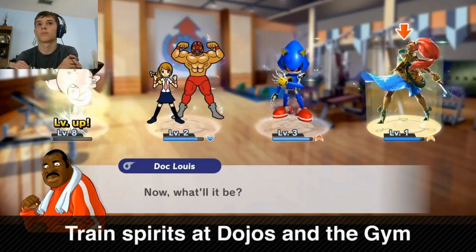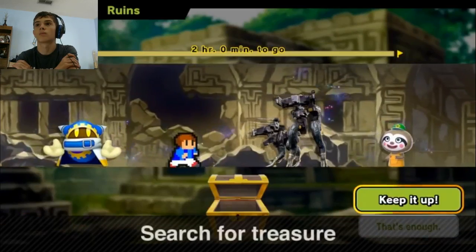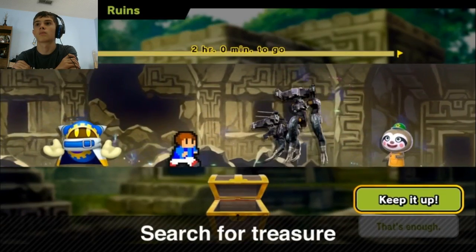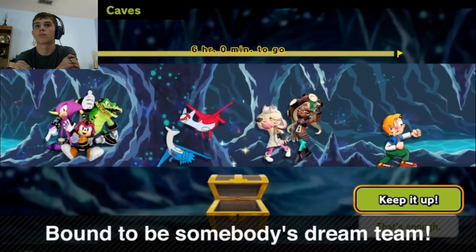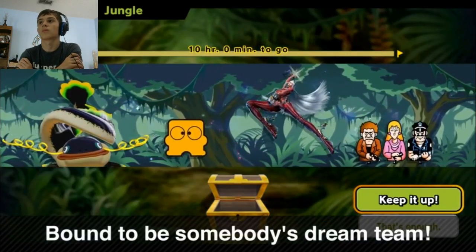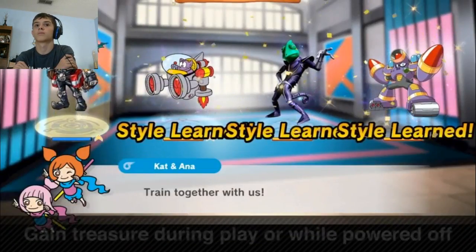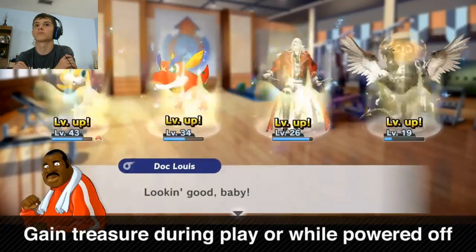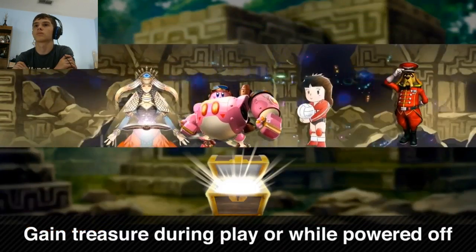You can also train spirits at dojos and the gym. Or send them off in search of treasure, which they'll bring back to you. These seem like unlikely teams of characters, but each team could be somebody's dream come true. Training and exploring continues to yield results, even while playing other modes, or after turning off the game. So if you send out your spirits, just let them do their thing.